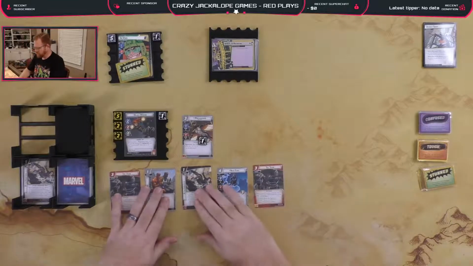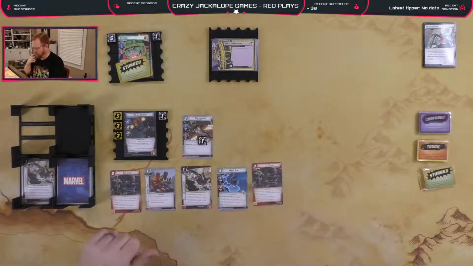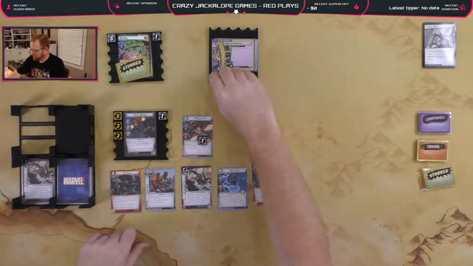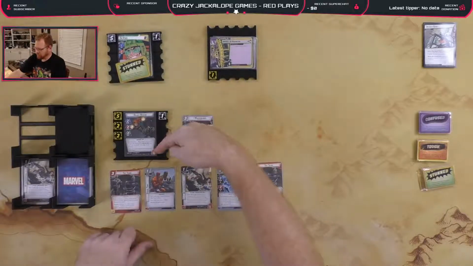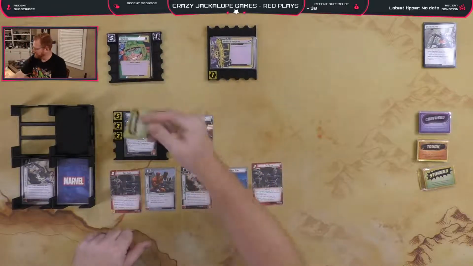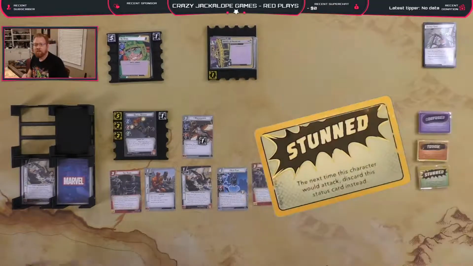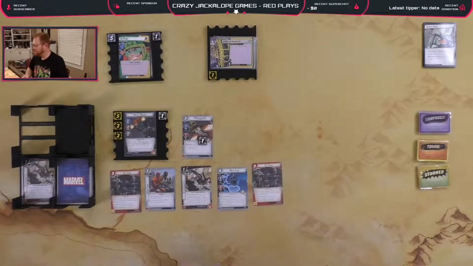All right, so next up we're going to go over to the villain side at this point in time. First thing that's going to happen is we're going to put a threat on the main scheme. Next, Big Wheel is going to see Black Widow out there and want to attack, but he's stunned, so he does not attack. That prevents his attack. Just a quick show there: next time they would attack, instead I discard the stunned card, so his attack doesn't even happen.